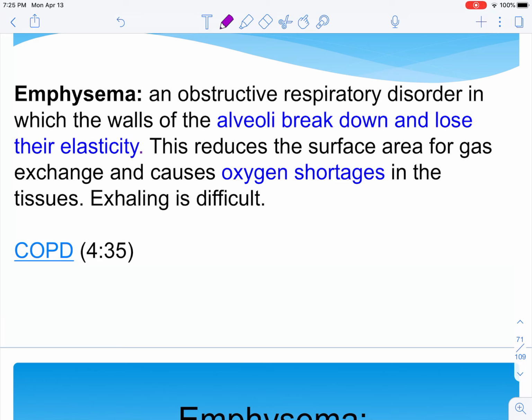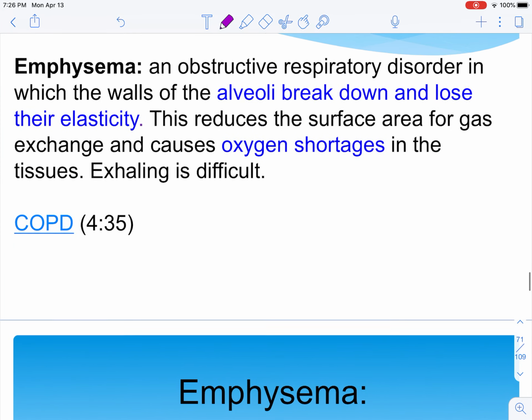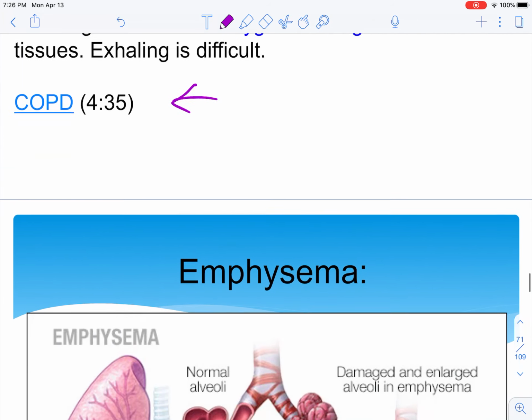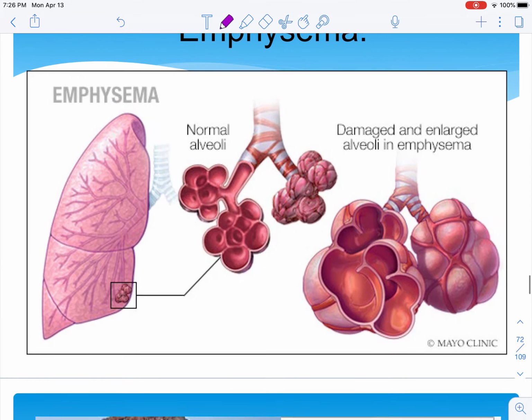Emphysema is an important one. This is when the alveoli break down, and often related to smoking. But what happens is that as you get less functioning alveoli, you have less area for proper gas exchange, and so breathing is very difficult. So someone might be able to take a gasp of air, but then they have a hard time releasing that air, and they kind of whistle as they exhale. COPD is a video you can take a look at.